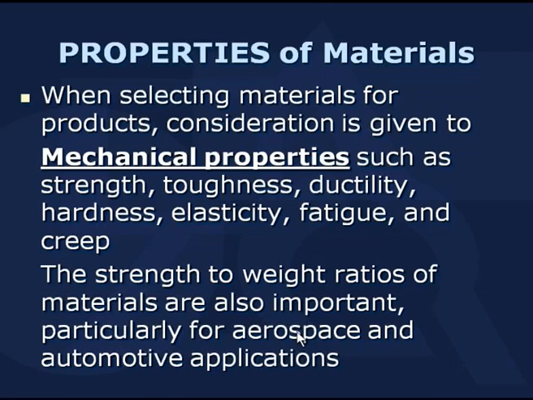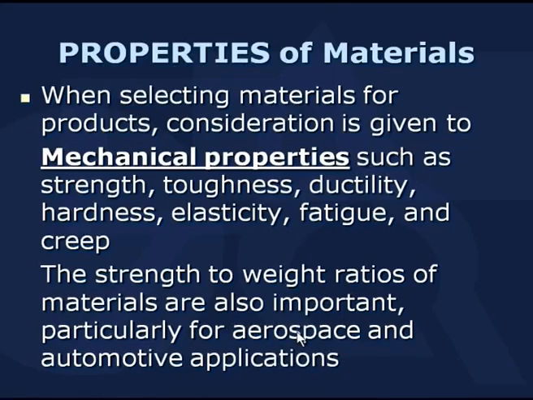Now, these are the varieties of materials which are available with the designers, and they have to choose which particular material is best suited for which particular application. So, the first important aspect to understand is the properties of the materials. When selecting a particular material for a particular product, we have to see what the important properties of the material are. Within properties also we have different types of properties, like the first and foremost for mechanical engineers, the mechanical properties. Now, what are these mechanical properties? Mechanical properties are such as strength, toughness, ductility, hardness, elasticity, fatigue, creep. There can be others also.